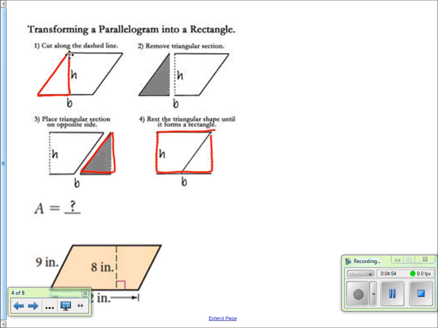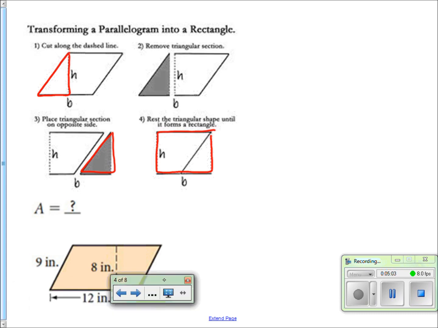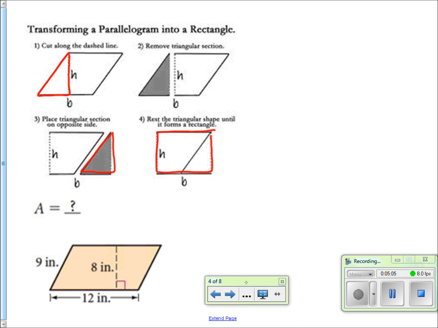The problem at the bottom of the slide: find the area for this parallelogram. However, you see that there are 3 numbers given for the measurements of this parallelogram. It is important to remember that the height used in our formula, area equals base times height, must be perpendicular to the base of this figure, meaning that this side, which is slanted at an angle with our base, is not needed.